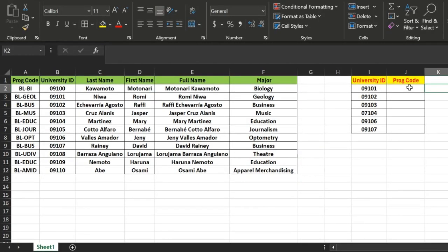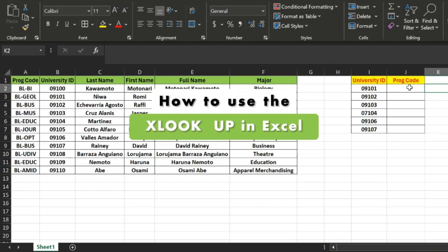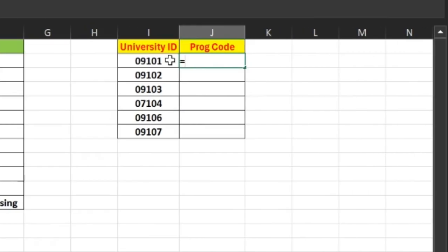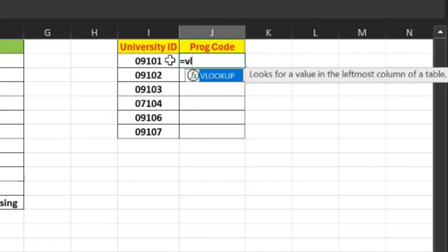My name is Sylvia, and in this video I want to quickly show you how to use the XLOOKUP. The XLOOKUP is more of a modification of the VLOOKUP and the HLOOKUP functions. In this case, you can look up in either direction, unlike the VLOOKUP where you have to look up the information in front of your lookup value.